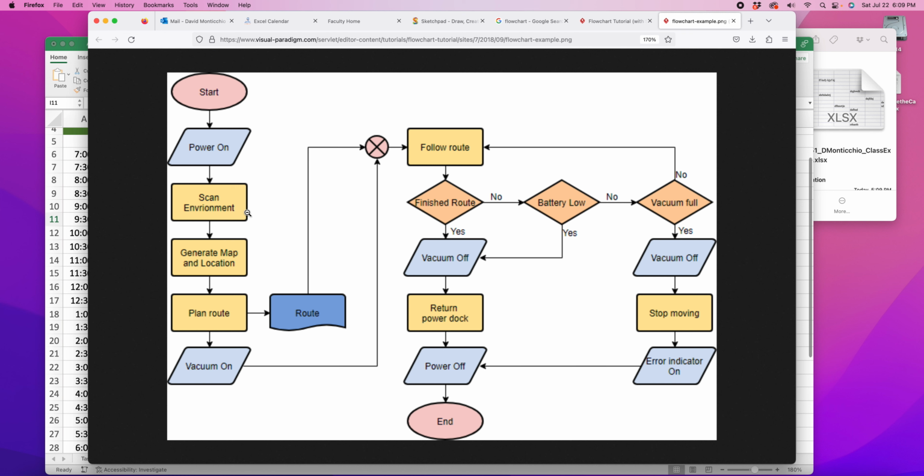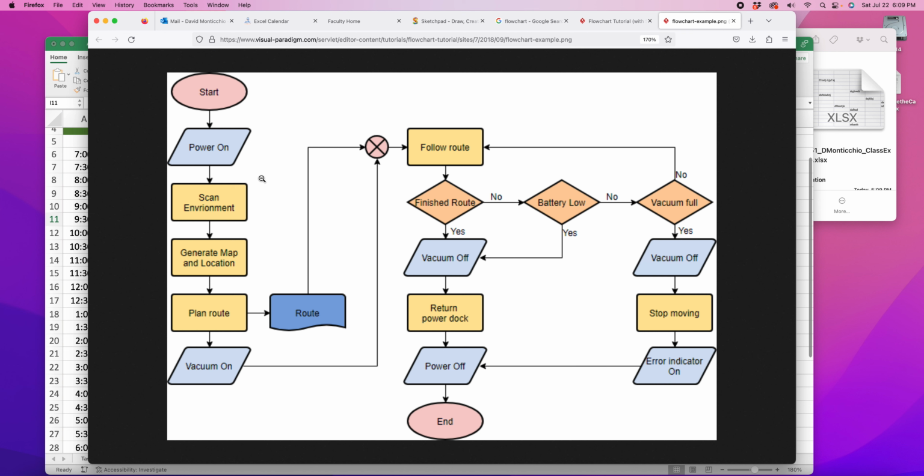So you'll notice how there are always these, is that a rhombus or a trapezoid? I think it's a trapezoid. These trapezoids are always the same color. Why are they the same color? Because someone might be colorblind, so we also have the same shape as well. The trapezoids are always the functions of what seem to be power: power on, vacuum off, power off, vacuum on. It all seems to involve the actual mechanical functions. These other things, scan environment, locate map, this is all coding based, it looks like.